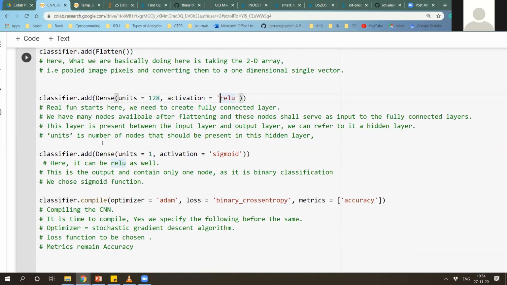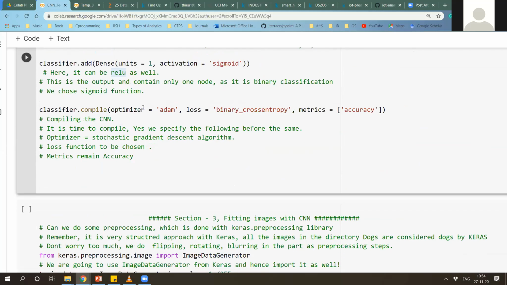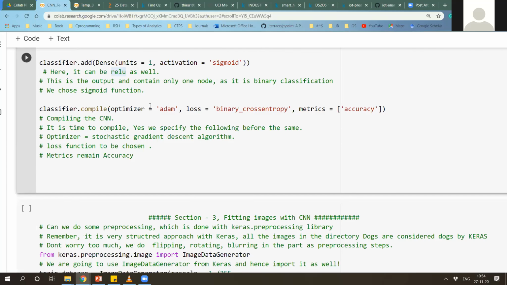Now, as in your computer programs, you need to compile this particular model to see whether there is any error. Compiling the model usually happens with the help of an optimization function. Just understand at this level that you have to always reach the global optimum. It helps you understand the loss of your model. What is the entropy? It will always show you the error rate, whether your model is really good or not. For you to understand that, you have something called compile.